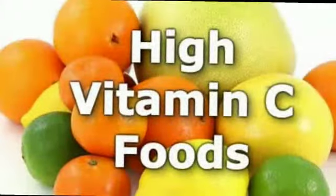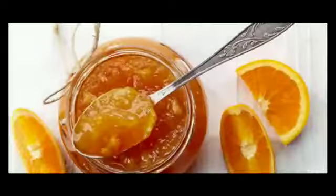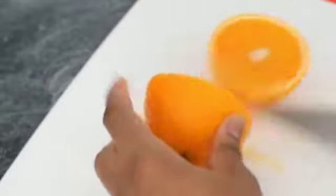I am a good source of vitamin C. You can make salads, dessert, juice, syrup, candy, and jam with me. When you cut me into two halves, I look like a wheel.